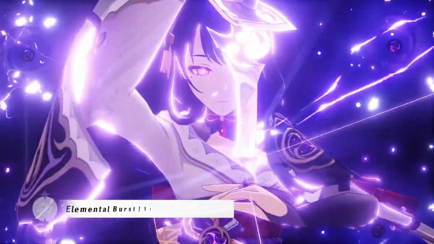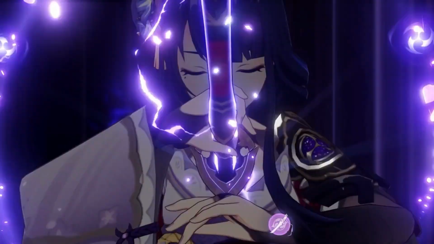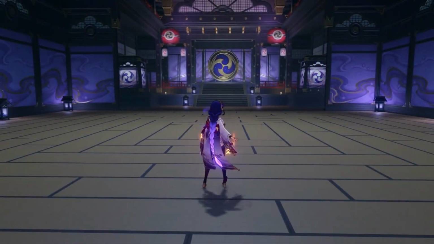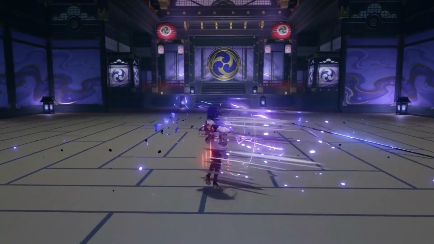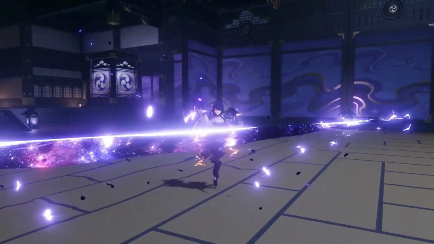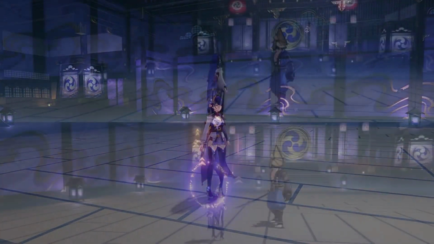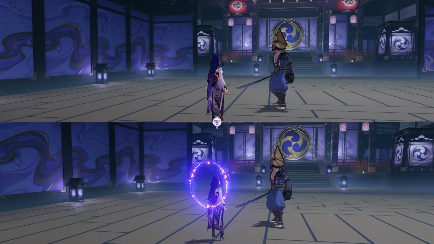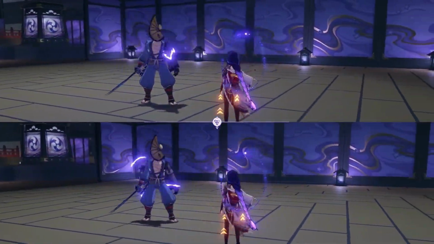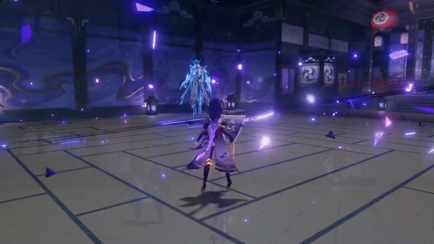Now for the Raiden Shogun's elemental burst, Secret Art: Musou Shinsetsu. At first glance, the sheer amount of text of this elemental burst can be a bit overwhelming and a tad daunting, but do not fear. It is a lot simpler than it may seem. To put it simply, upon activation of the Elemental Burst, the Raiden Shogun will unleash Musou no Hitotachi and deal AoE electro damage. The Raiden Shogun goes from wielding her polearm to now wielding the powerful Musou Isshin in combat for a duration of 7 seconds.